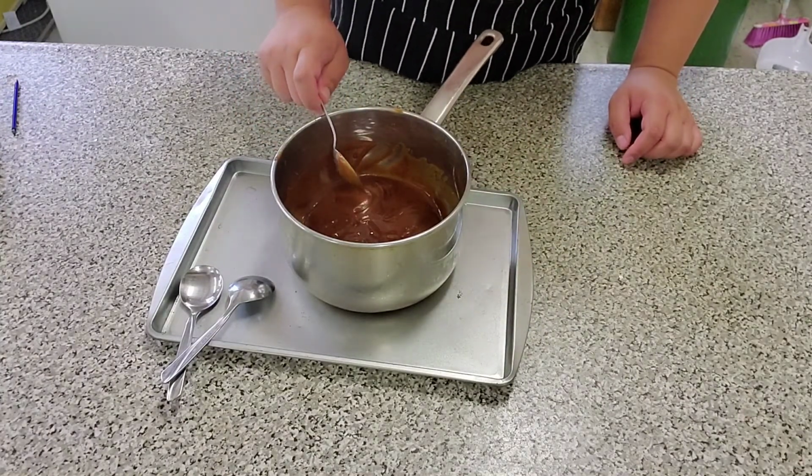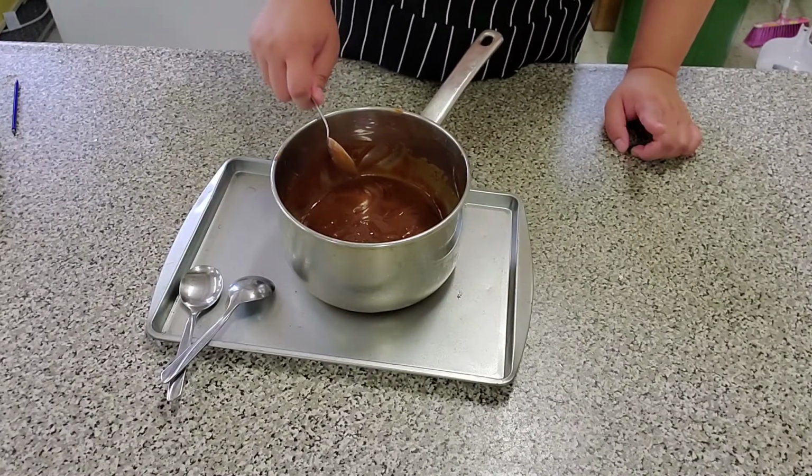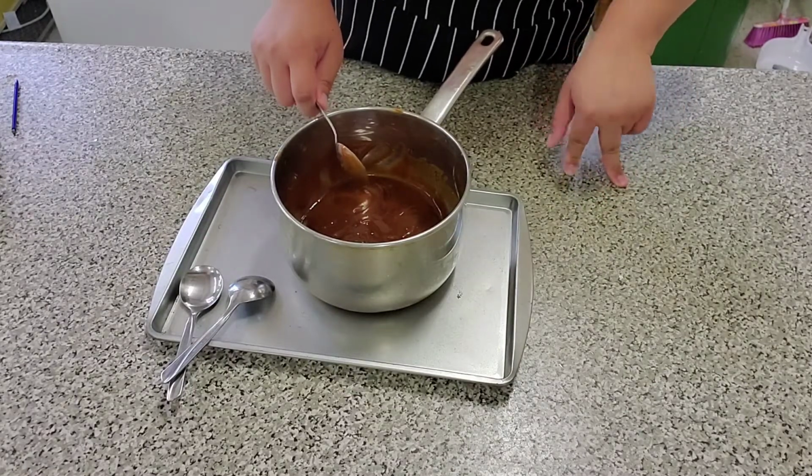We are going to make three different types of spring rolls. We're going to make a vegan one, then one that has shrimp, and then we will be making one that has chicken in it.